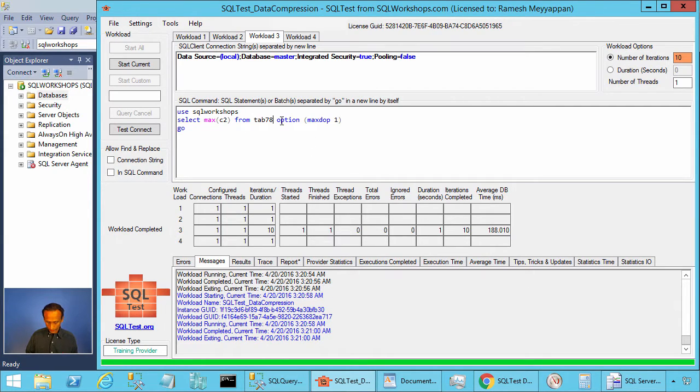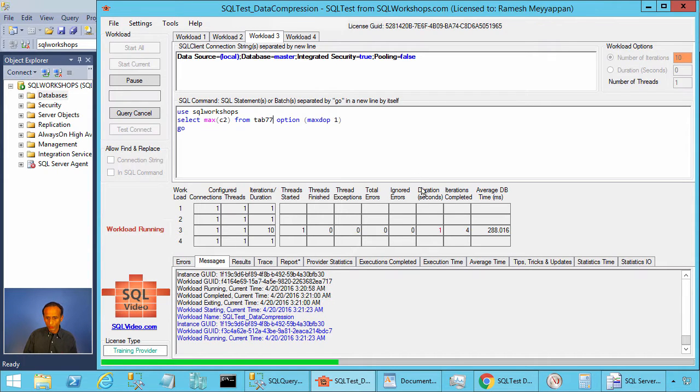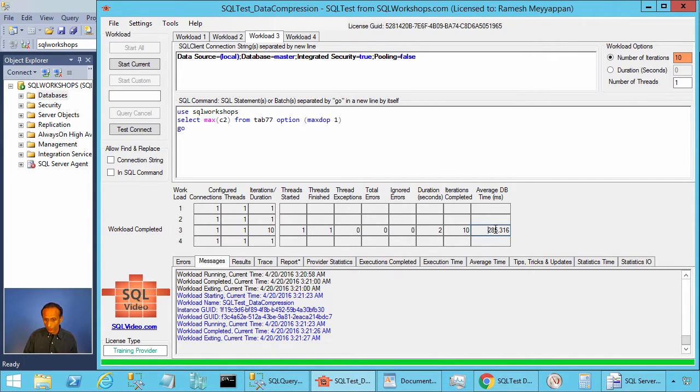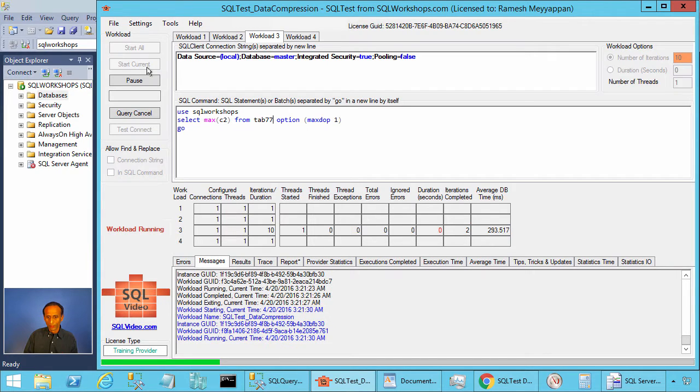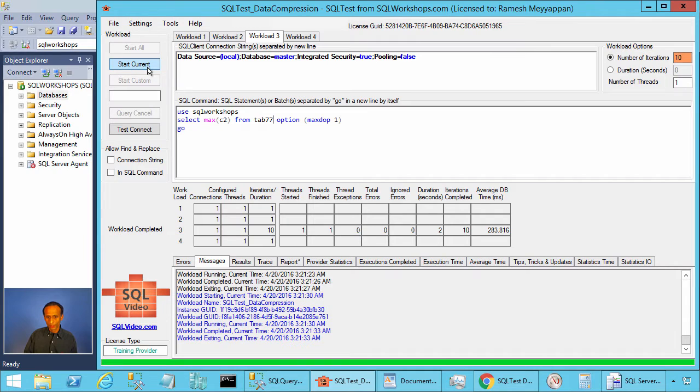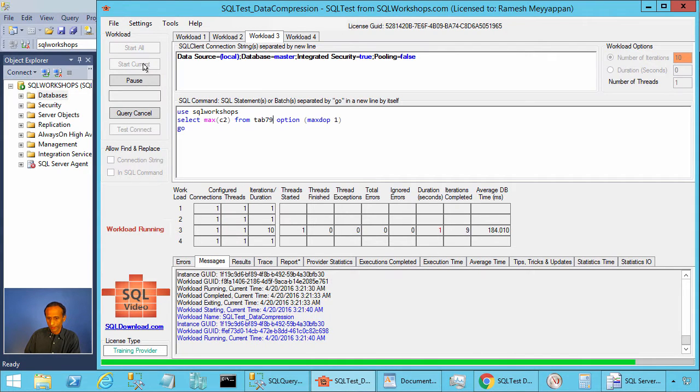So now we will execute the other query, that is tab 77, that is page compressed, and we will compare it with an uncompressed table with a similar size. I will show you why we are doing this, because the optimizer does not cost the overhead of CPU related to expanding this data. So when you execute this query, you look here, 285, 283 milliseconds. Now we will use the table that is not compressed with similar size. So when I execute, it goes back to 183, the one we saw before.